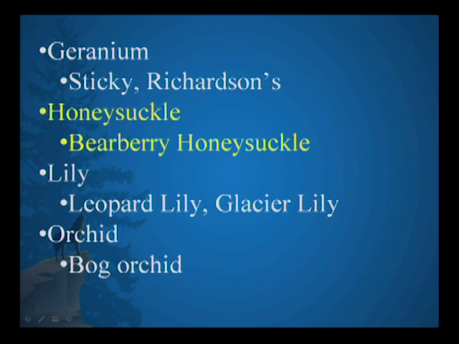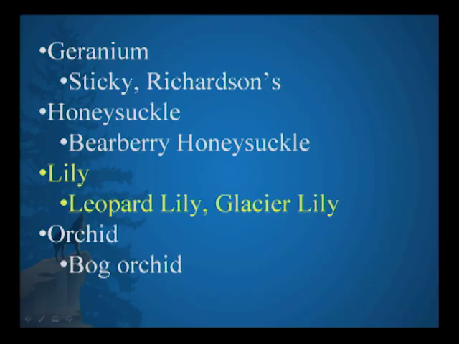Utah honeysuckle is another. And another thing to keep in mind about all of these flowers that we're talking about is that eventually the ovaries will develop into fruits. So early in the summer when you go up, you're going to be seeing the different types of flowers. As the summer progresses, they transition into fruits of various types. And so many times these fruits are important food sources for animals in the ecosystem, particularly bears.